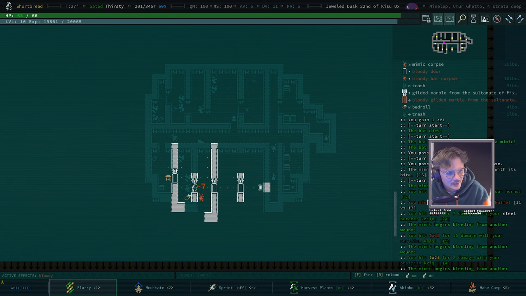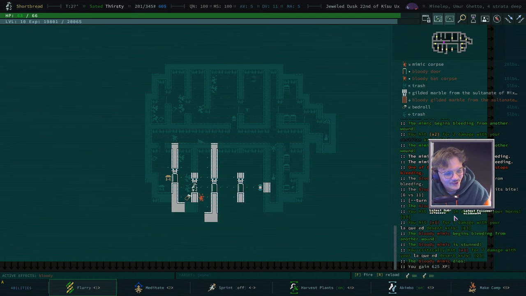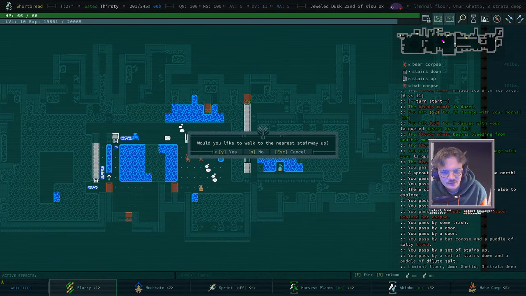Insane. Look at this combat log, dude. We hit the 23 with our horns. We hit for 7 with one of our daggers. They started bleeding. We hit with another dagger. They started bleeding even more. We hit with another dagger. They started bleeding more. Insane. Well, it looks like we've explored everything. We are done here. We got a mediocre sword.